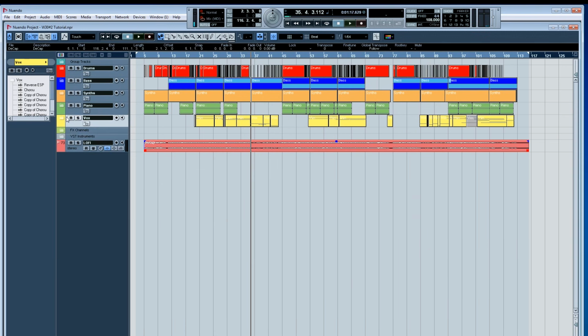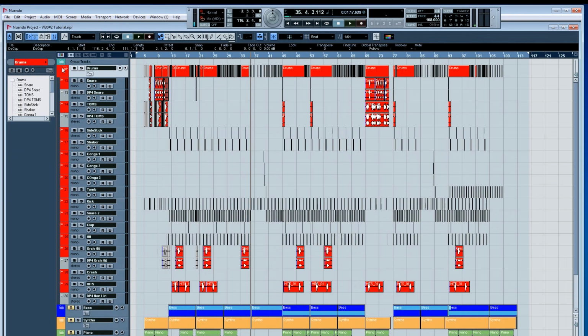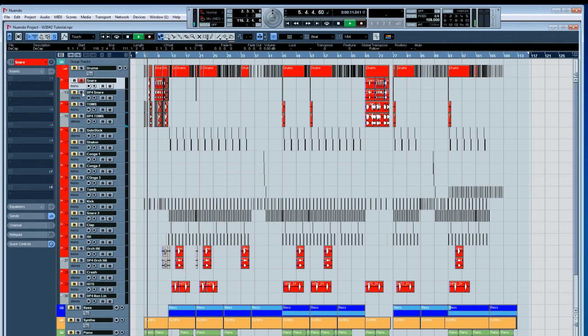I sing my harmonies. There's no automated generated harmonies in my songs, never. So let's check out the drums in more detail. There's quite a lot of drums, all coming from the W30, of course. And the most important parts are the snares. And the kick, both with a room gated reverb on them. Don't be afraid to use a lot of reverb doing 80s pop music.